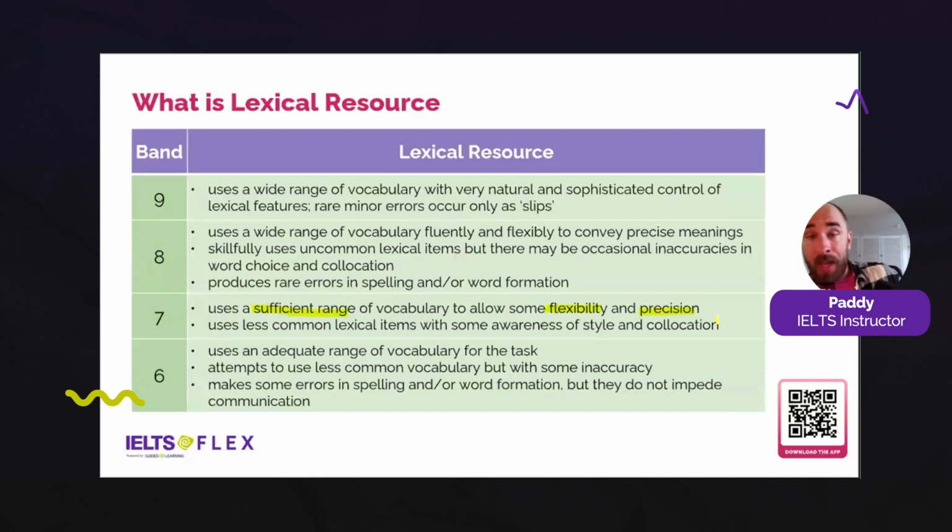Some people, when they prepare for IELTS writing task 1, they look at a line graph and they learn words like increase, decrease, and they say, great, that's it, I'm done. However, there are a huge range of different diagrams you will see. Sometimes there will be no increase or decrease because time is not a factor in that diagram. So you need to learn that range of vocabulary for different types of diagram. Also, you need to be precise with your language.